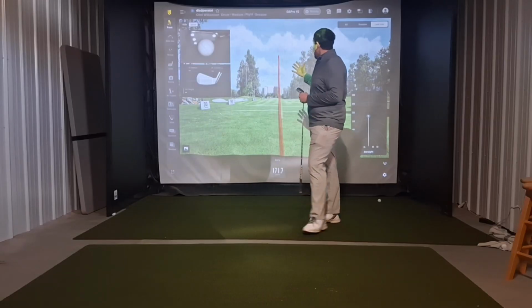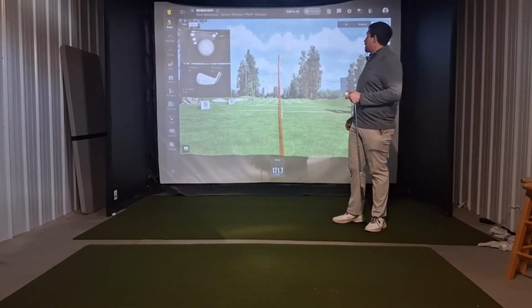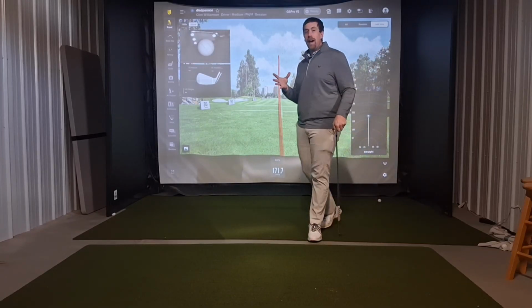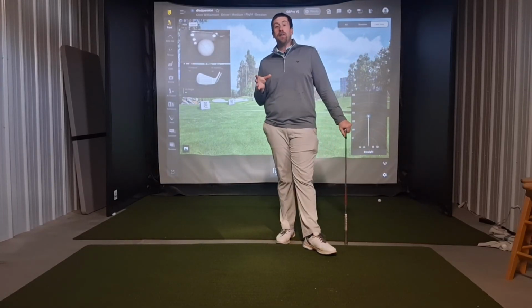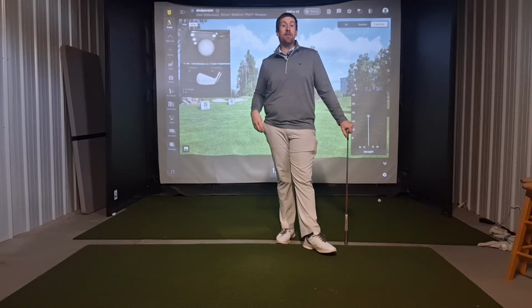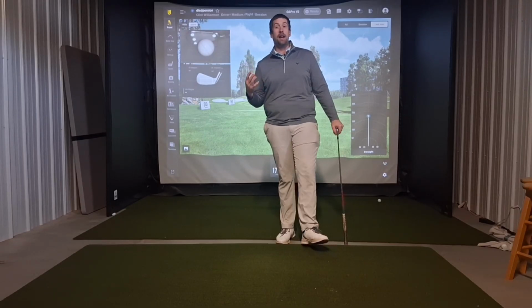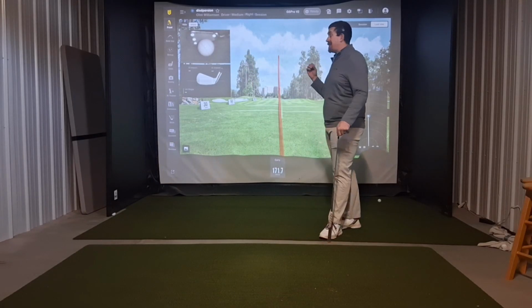So what I've done here is I've hit a few shots with my 7-iron. I know that my average carry with a 7 is between 175 and 180. So I know that that's my number. And I also know my tendencies.